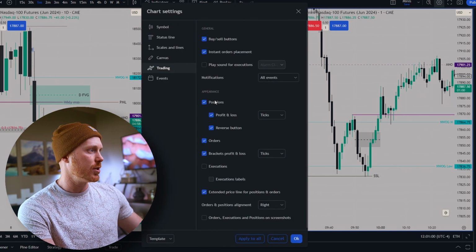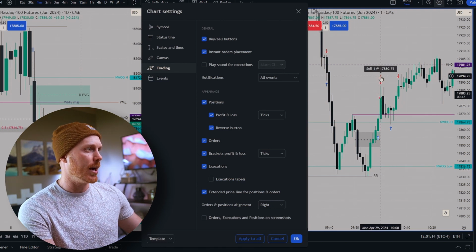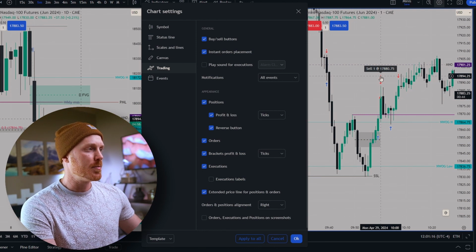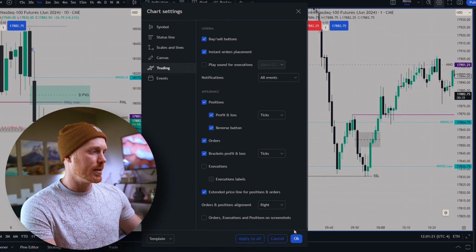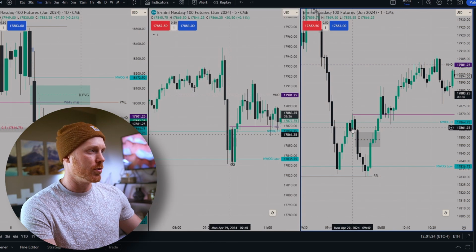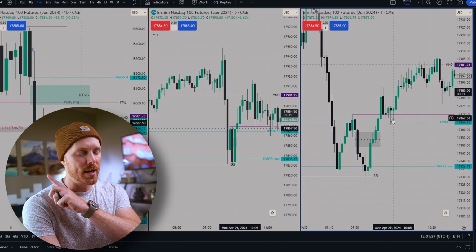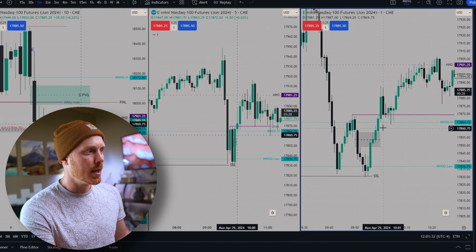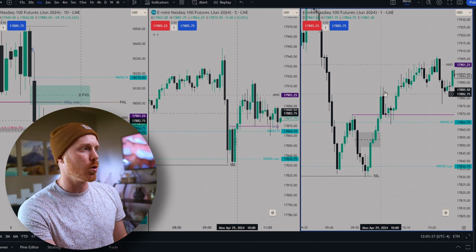Let me show my executions. You'll see them right here. So I entered right there and I sold one right at the high. And then I sold another one about another 10 handles higher. And the reason I did not hold is because I was waiting for my favorite type of setup, and that is the breaker model. You'll see this candle right here. Price comes down into the breaker. I'm going to do another video on that. I'll link it right here if you want to watch that video. But I did not hold for a larger move because I wanted to get out for another move.